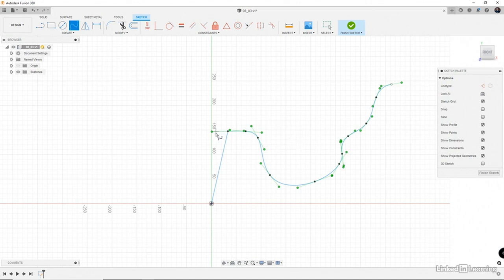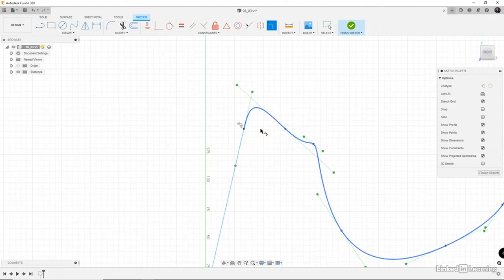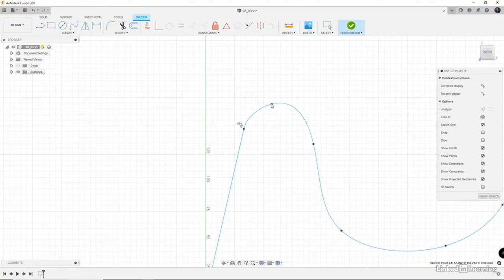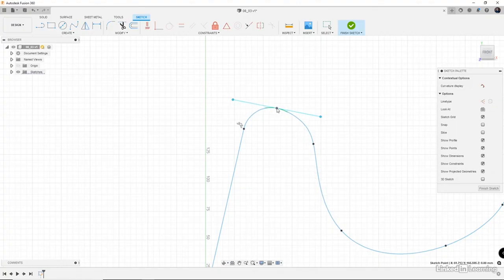And you can see here that this transition is not amazing, but if we exit out of the spline tool and come up here to the curvature tool, we can specify this line and this line, and it will create a G2 curve for this part. So it's not just creating it to be tangent, it's actually holding the curvature through the part. And it's really evident when you actually start moving this piece. So you can see here how that curvature is actually being driven by that edge there. So this is a really handy tool to be able to have, so you can get a nice smooth transition.